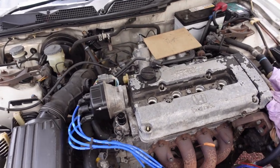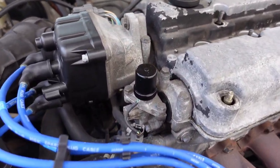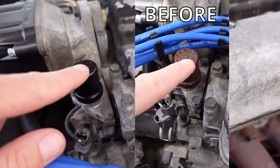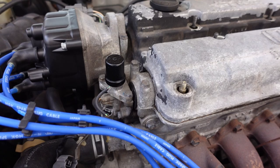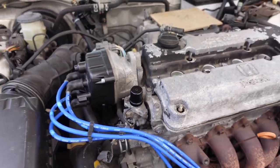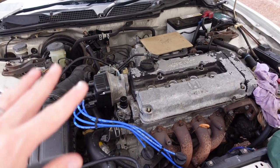Let's do some DC2 stuff. Before we left off in the engine bay, let's talk about that VTEC solenoid. You can see there's still texture from the rust or whatever, but rust converter and then chassis blacked it. Man, that is such an improvement — just that one little thing, such an improvement.